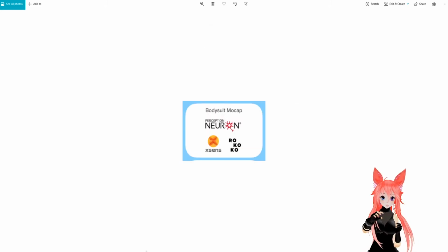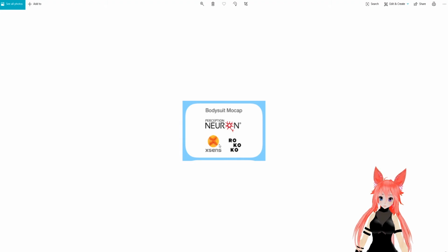So these ones are going to be your bodysuits. For example, we've got Perception Neuron, we've got Xsens, which is probably the one I'm going to recommend you look at.